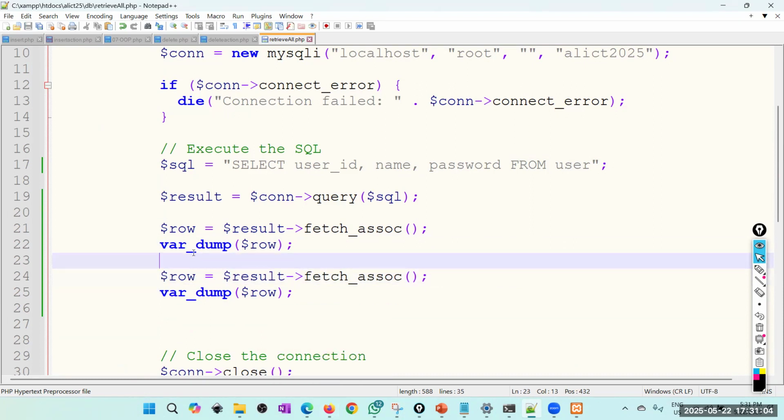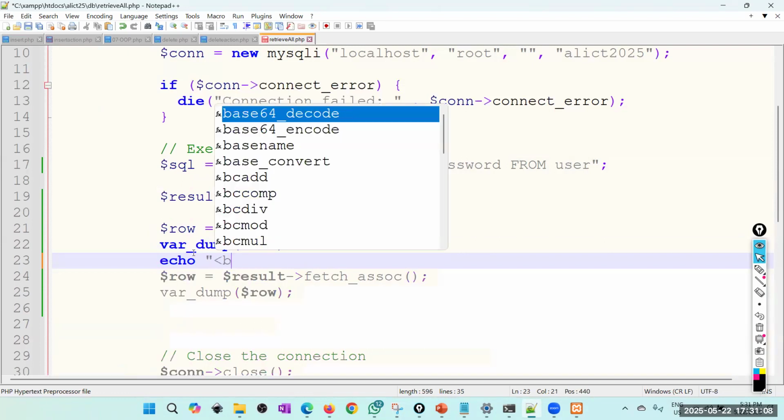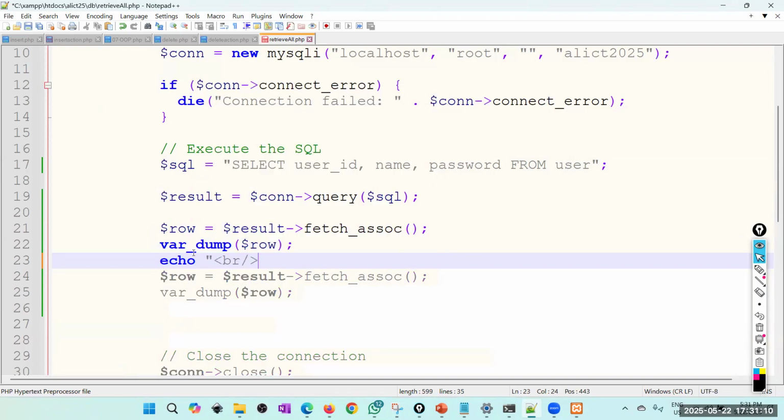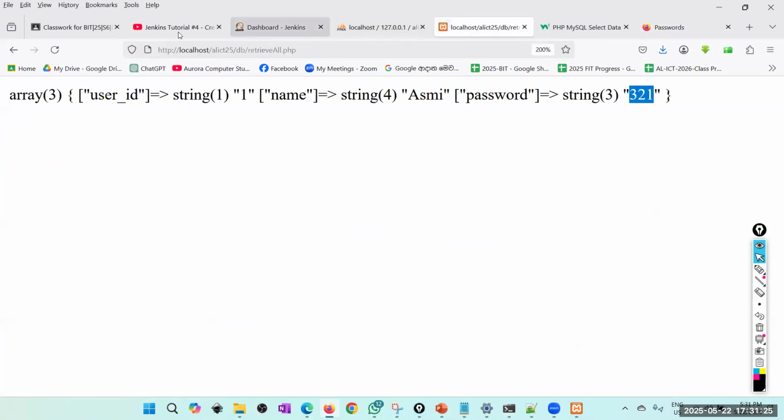But before that, let's have a BR. Every time you call fetch assoc, you get the next record. I'm doing this so that you can understand this gradually.